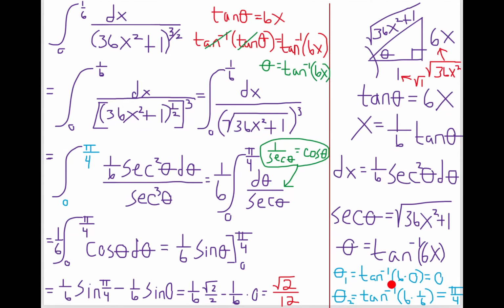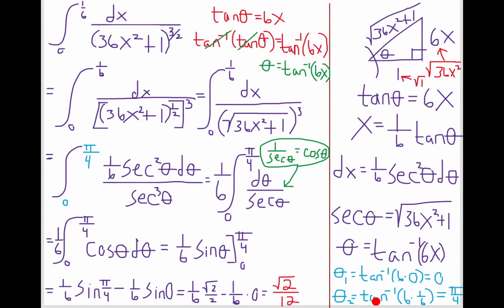So in this case, remember that if we're doing the inverse tangent, we're trying to find the angle that creates the ratio of 0. So 6 times 0 is 0. So our input here will be a ratio, and we're trying to find the angle. Okay, so it's going to be 0 radians.